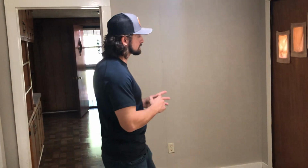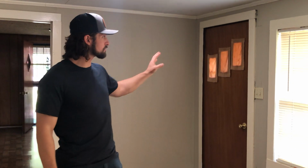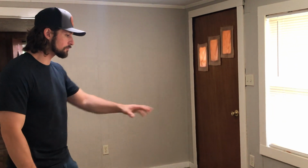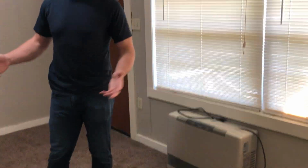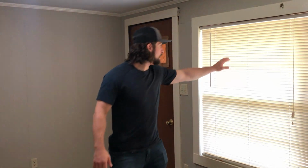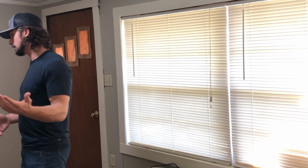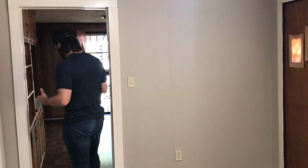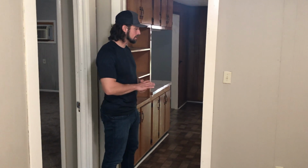So guys, as we head through bedroom number 3, we come into bedroom number 4, okay? Now, bedroom number 4 can be a bedroom or it can be some kind of lounge room. We haven't really decided yet, but it'll most likely be more of a lounge room. There's a front door here. You can make this into a sitting room. There's a heating unit right here as well. We're gonna put window units throughout this whole house. There's already one that is honestly, it's cool. It's a hot day down here in Alabama today, and it's pretty cool. But a lot of light comes through here, guys, and it's a nice room. So you see in here, easy access to the kitchen. So it's right off the kitchen. It would be probably better as a sitting room, more so than a bedroom.